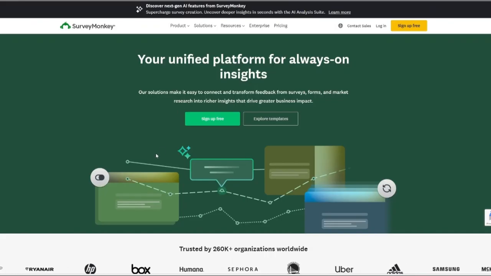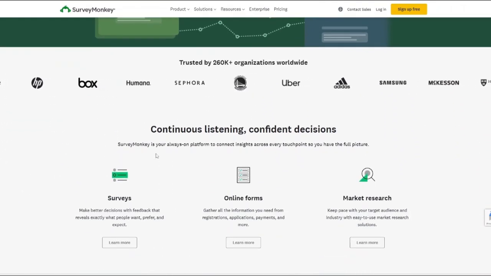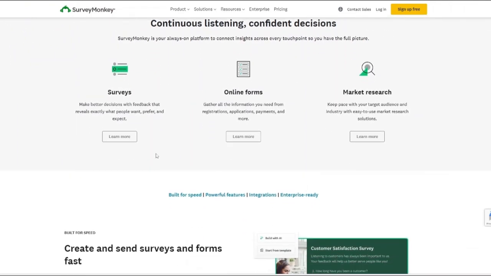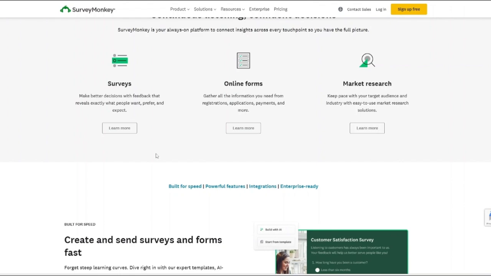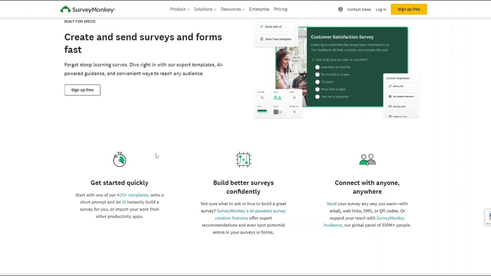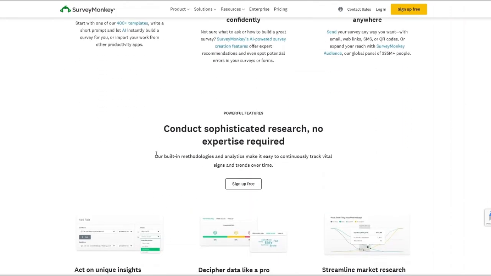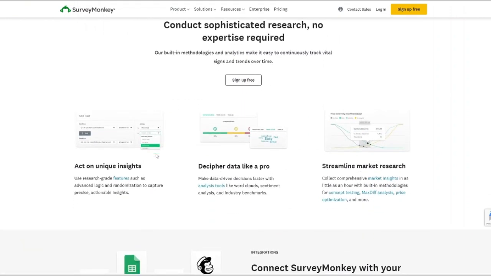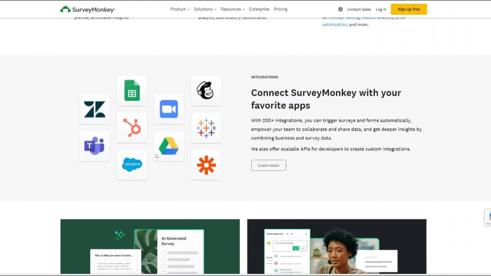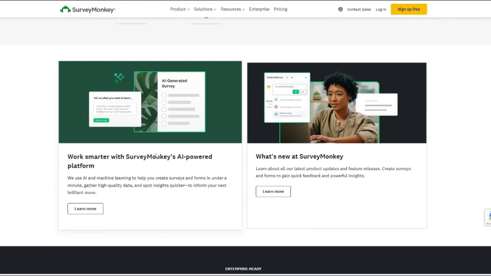With SurveyMonkey, it arguably shines when it comes to advanced survey capabilities. It has unlimited surveys with unlimited questions on paid plans. You can use skip logic, randomization, and survey parts. The survey flow is more dynamic than Google Forms. Robust analytics and dashboards. Yes, it has real-time charts and you can export to CSV, Excel, PDF, PPT, and SPSS. Multi-survey analysis. You can compare trends across surveys. Multilingual support. You can create surveys in multiple languages. And there's custom branding and white label options, which is perfect for businesses.